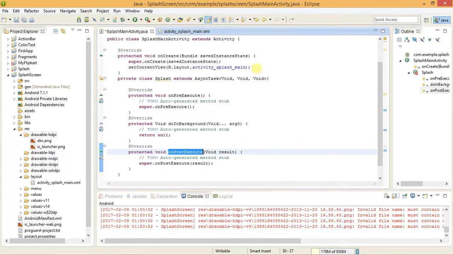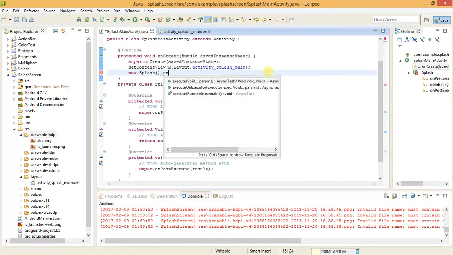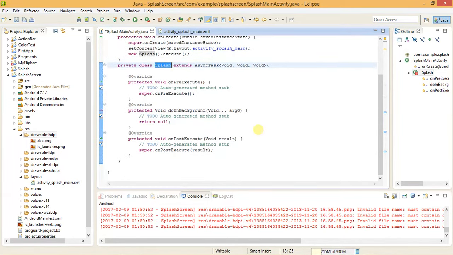So before that, we will just call our inner class, new splash dot execute. As soon as this activity is called, this function will execute and it will call this inner class.